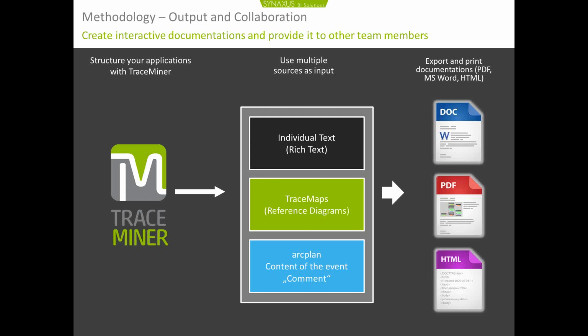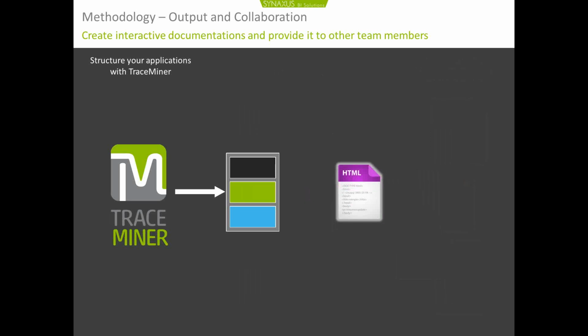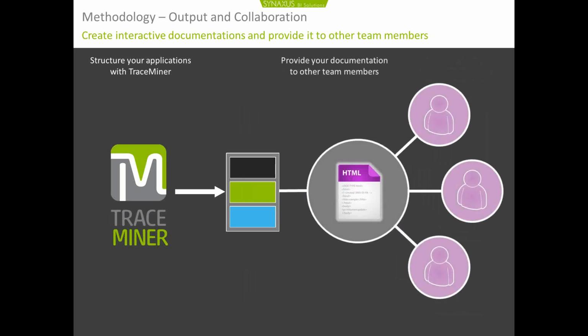And you can export and print documentations to various formats like PDF and editable Word documents, and of course the HTML format, which is used to provide your documentation to other team members, having the opportunity to export your documentation directly to a web folder where every team member can access it and see what the status of the documentation is.